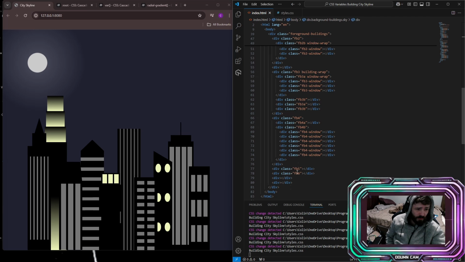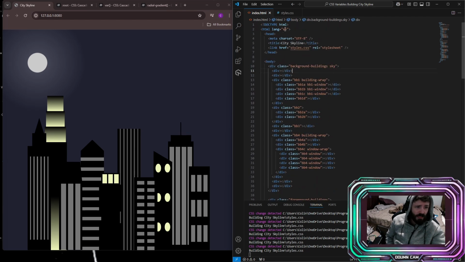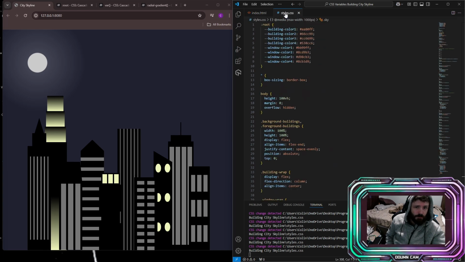We have it all broken down to different windows, buildings, and then we made different colors, which we'll get to with this var thing here, and then just a variation on radial gradient. So we didn't learn any crazy new things, but just used a lot of what we knew to do layering and do the different windows and all that kind of stuff.